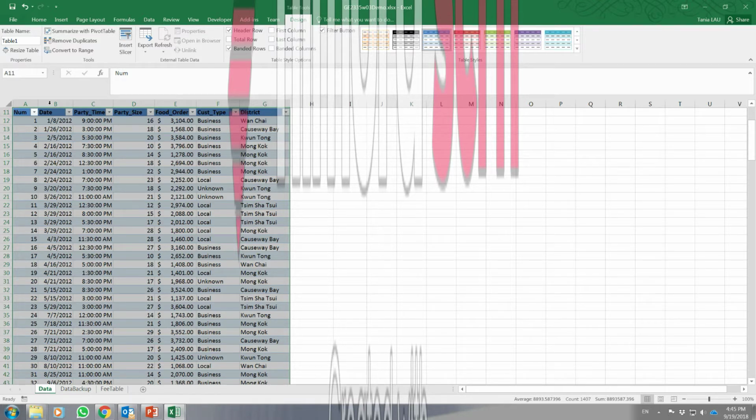Right now, we have already created the table, and we are on the Design tab of the Table Tools. We would like to change the table name to Party Data. So on the top left-hand corner, in the table name box, change the table name to Party Data.